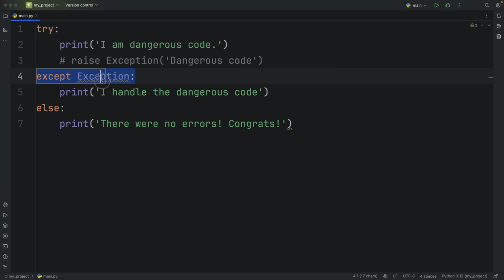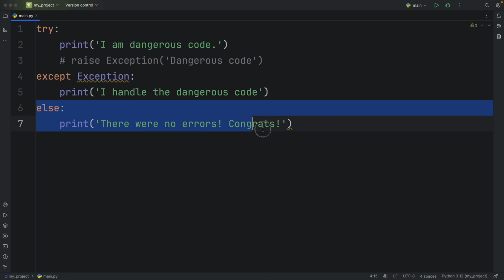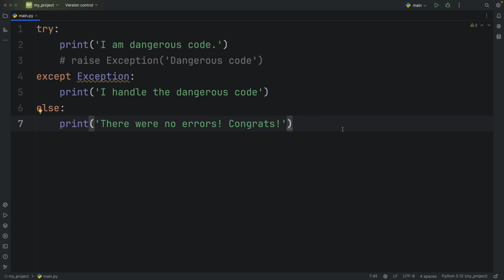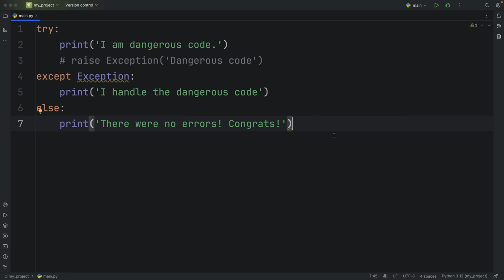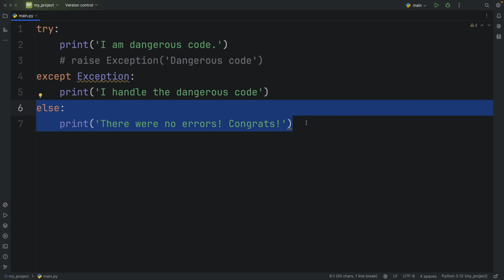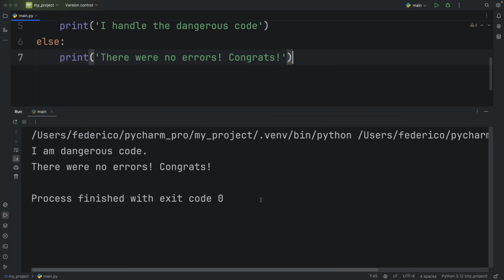If you're handling a value error, handle that value error specifically. Exception is just far too broad and tells anybody that's reading your code that whoever wrote this just doesn't care or just couldn't be bothered to write proper code. Anyway, once again, we have this else block, and all the else block does here is run if there were no problems or errors in the try block. So if all the code ran successfully, the else block will be triggered once again. In this case, if we were to run the code, it will get triggered because there were no errors.